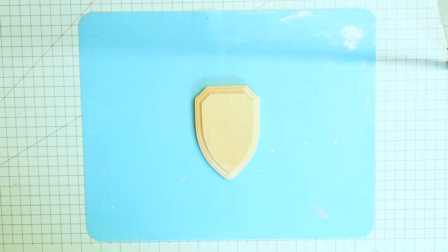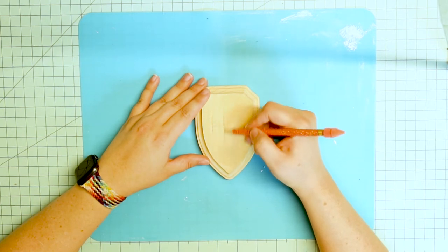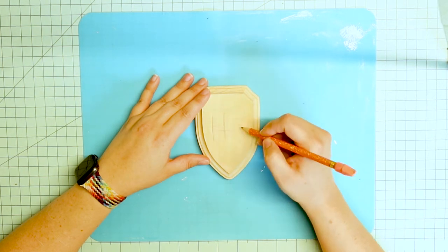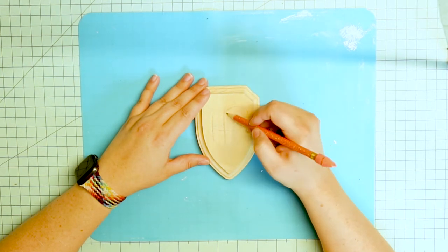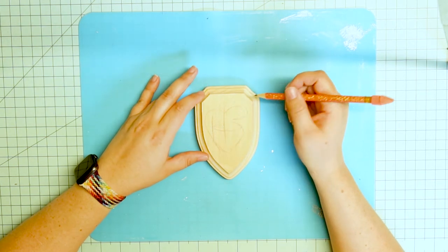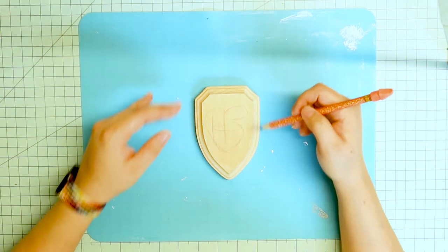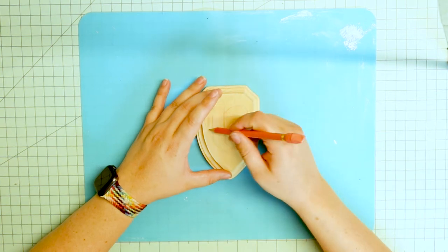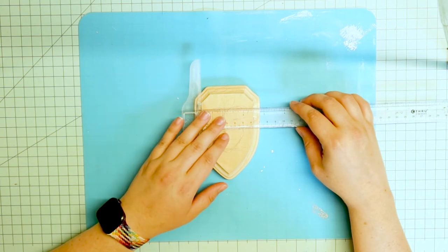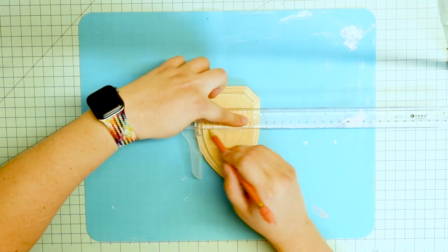And now I start to work on my shield — I failed to mention it at the start of the video. I wanted the shield to represent me, so I thought what better way to represent myself than my current signature. I did actually change it recently. Now I'd say it's my initials with a peach shape around it. It looks more like a heart, but it's supposed to be a peach.